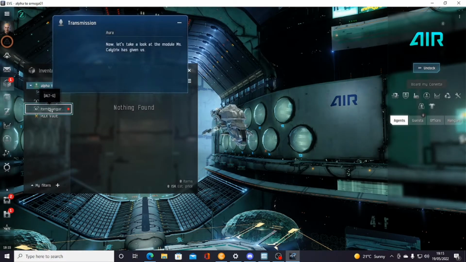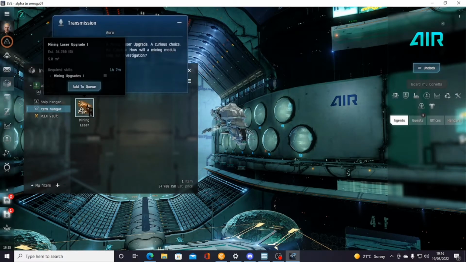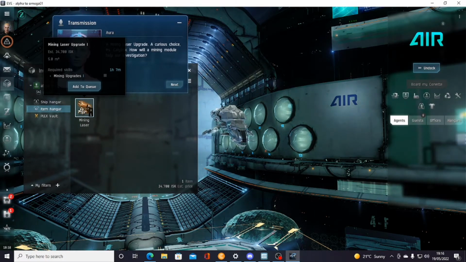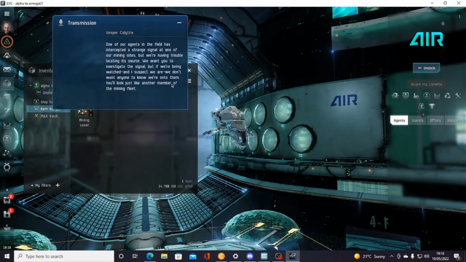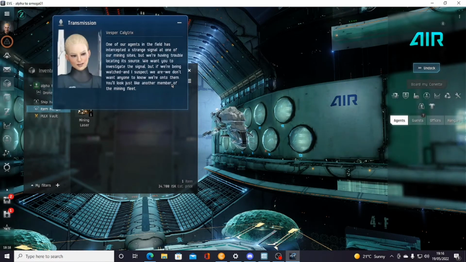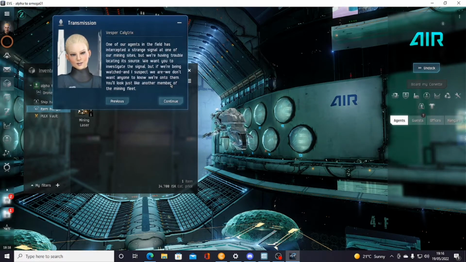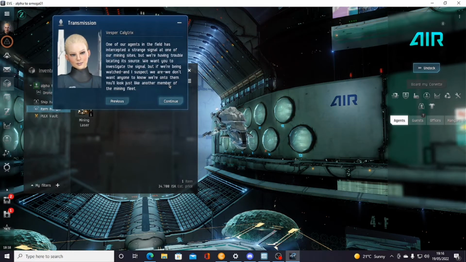Let's take a look at the module Miss Calatrix has given us. A mining laser upgrade. A curious choice, Miss Calatrix. How will a mining module help our investigation? One of our agents in the field has intercepted a strange signal at one of our mining sites, but we're having trouble locating its source. We want you to investigate the signal, but if we're being watched, and I suspect we are, we don't want anyone to know we're onto them. You'll look just like another member of the mining fleet.